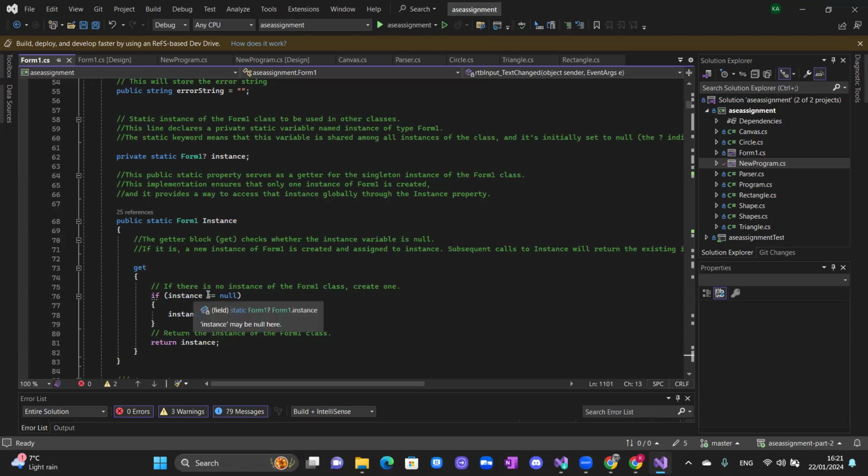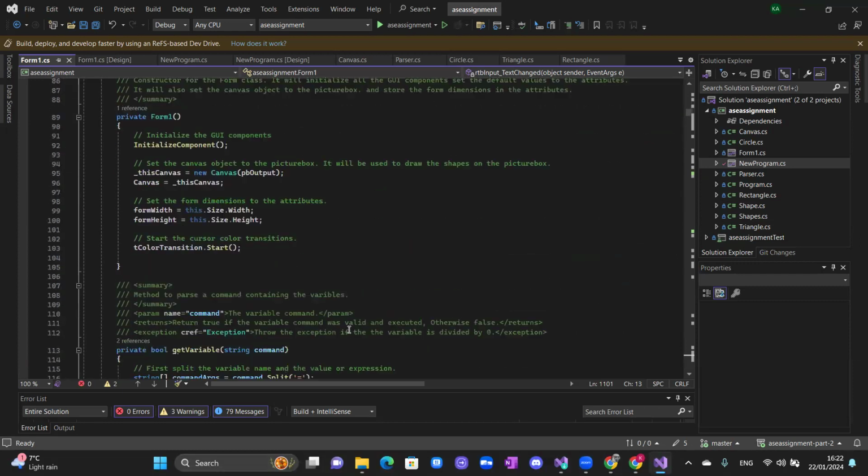So get: if instance equals null, then instance is a new Form 1, and return instance. This pattern will help me to use it in a new program and sometimes in the test class.